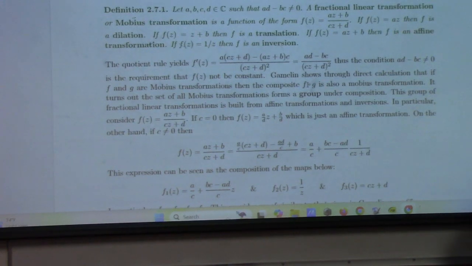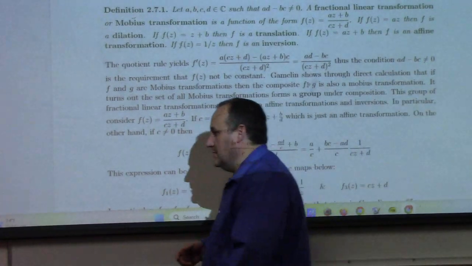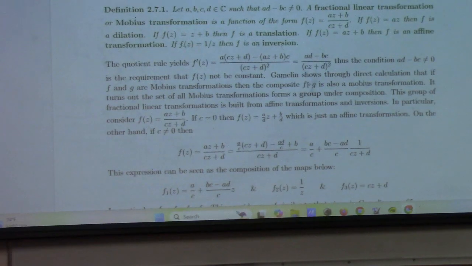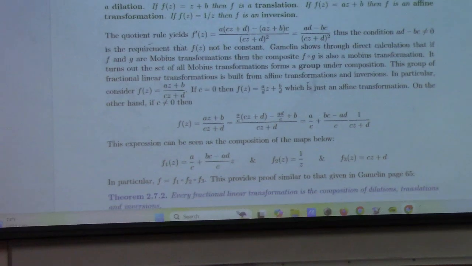And that's the algebra I couldn't think of off the top of my head. My bad. And it's not in your notes either. So this is from the guide to Gamelin that I posted in my 1 a.m. announcement, I guess.